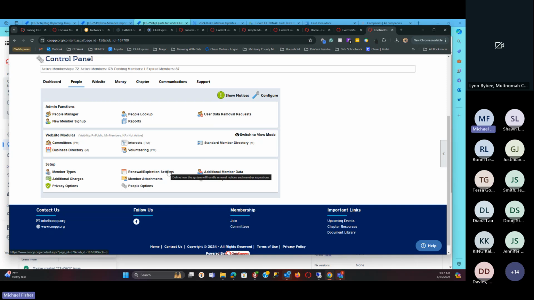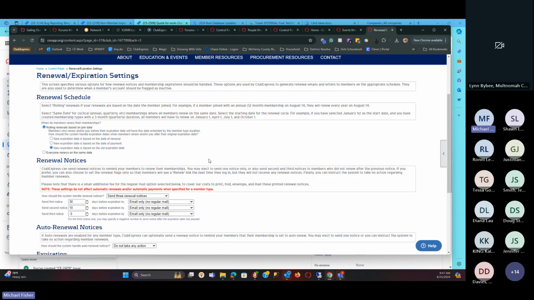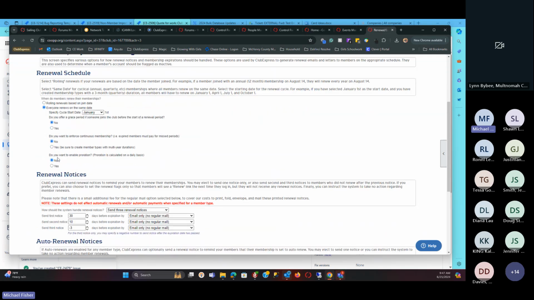Well, the nice thing is that if you're going to charge for mid-year changes, so somebody adds a member mid-year and you're all on the same membership cycle, you're going to see a new option here. If I were to change this so everyone renews on the same date, you have the option to enable proration. It's calculated on a daily basis.